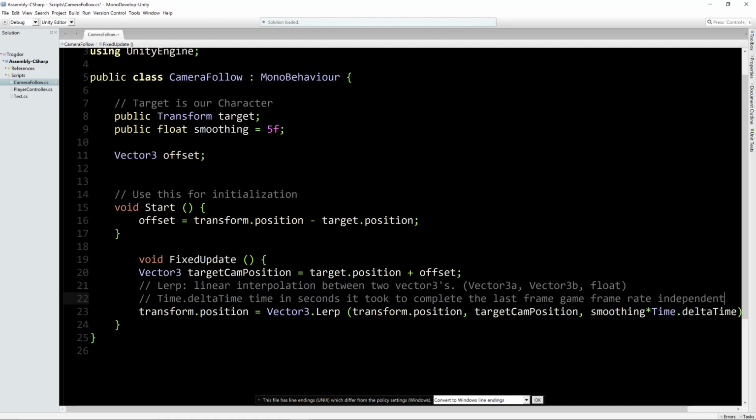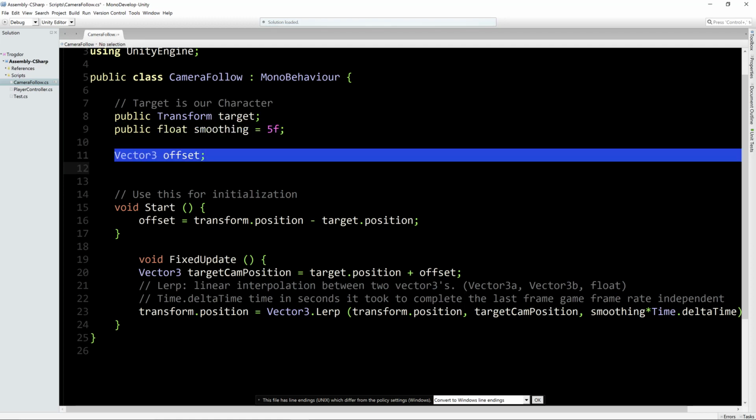Okay, so this still may be confusing, but I'm trying to simplify. This code can look really intimidating for a first-time coder, but when you start to think through it, and you'll have to do this, you'll have to spend some time in code thinking, what is this? What's that? What are all these different variables doing? And when did we assign them? And why did we assign one over here, and then we call it over here, or whatever? So we know this is our character right here. We know this is just a value that we're using for smoothing, and we could change this value. And you could see what would happen if we change it dramatically.